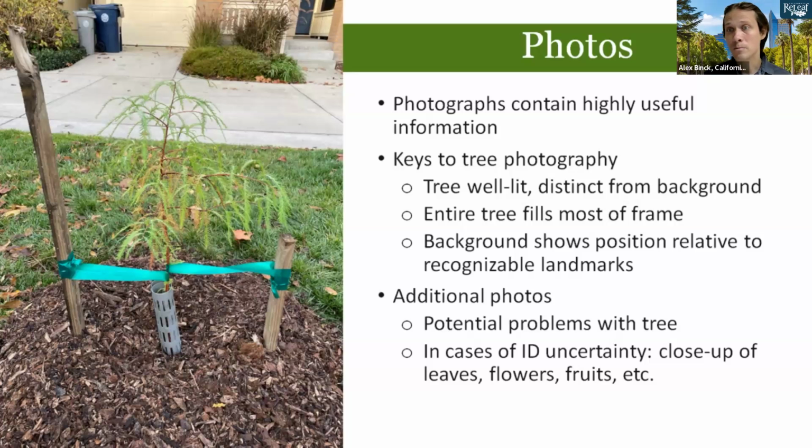However, in order to do that, you need to know how to take a good picture of a tree, which is a little bit different than taking a good picture of a landscape or your body or whatever. So first of all, we want to make sure that the tree is well lit and it's distinct from its background. So in this case, I probably could have done a slightly better job with this, right? Because part of the tree is backed up against the lawn. I can still make it out, but if I had gotten a lower angle here, I might have been able to get it more against this concrete surface, which would make it a little easier to see.